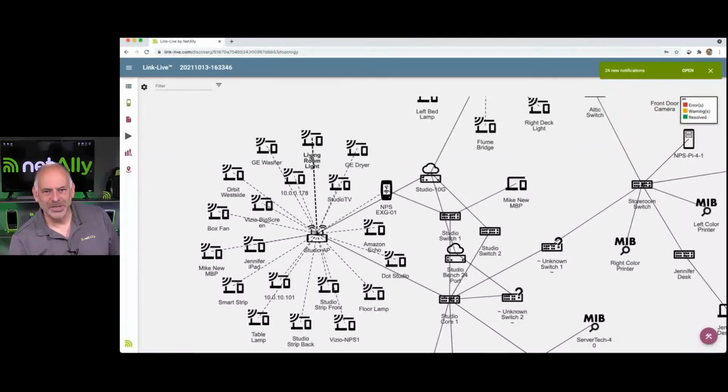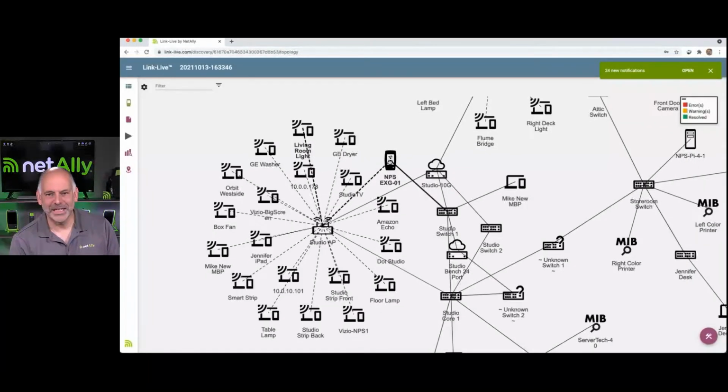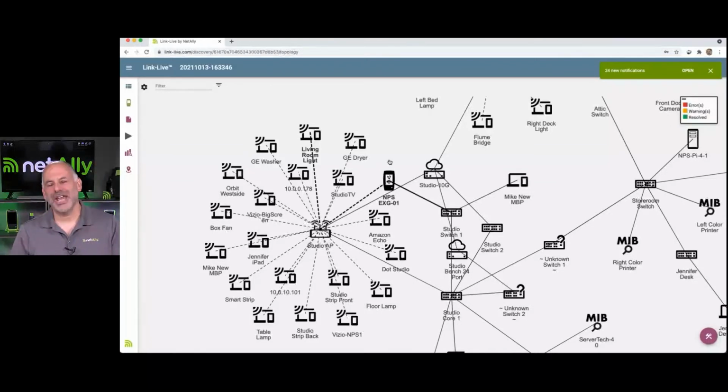So I can see that there's the living room light connected to that. The right, let's see, there's that light, there's that device, there's the washer. So I mean, these are all the different devices. There's the dryer, there's the TV out here, there's the Amazon Echo, the floor lamp, TV. So now I can see I've got Wi-Fi power strips out here for turning all the lights off and on. So I can see all the devices that are connected out there. In fact, I can even see that my EtherScope NXG is attached via the management Wi-Fi port to that AP up there.